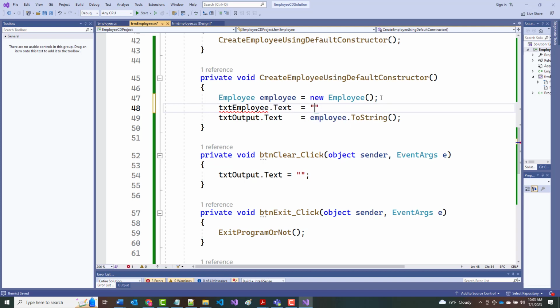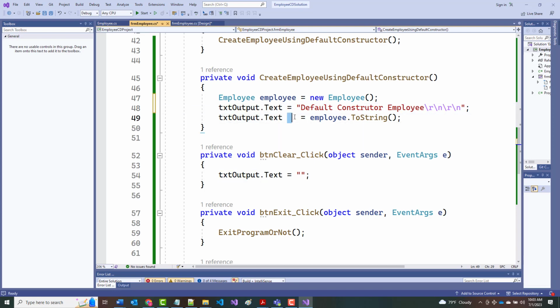equal, and we'll put in here default constructor employee \r\n \r\n. All right, and then we will add this to it, and it's txt output, not txt employee.